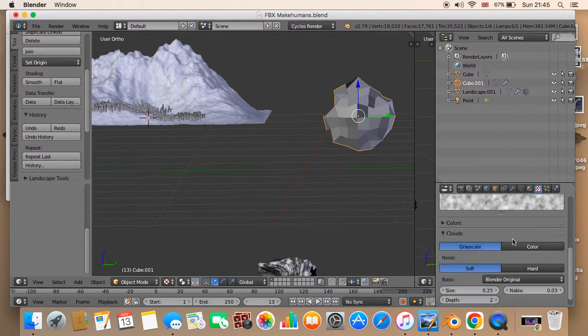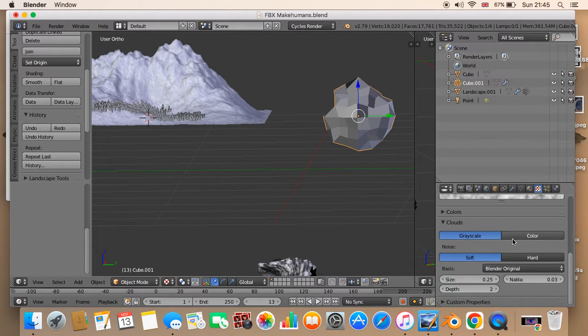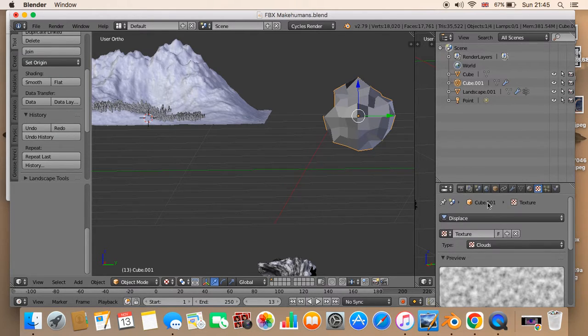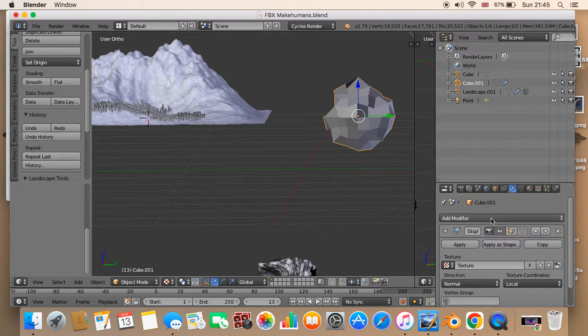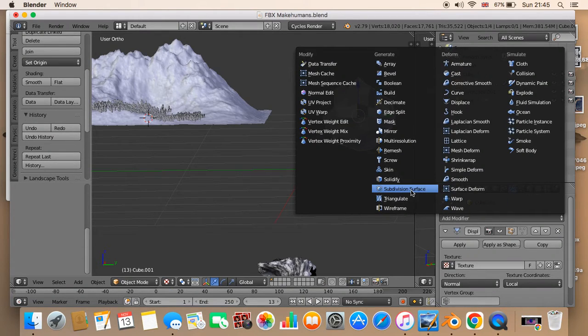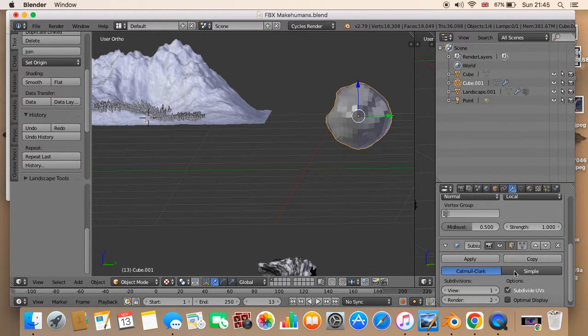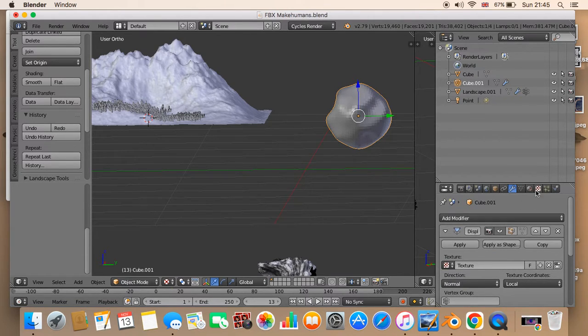Right, clouds. Subdivision surface two, right. We've got the displace.